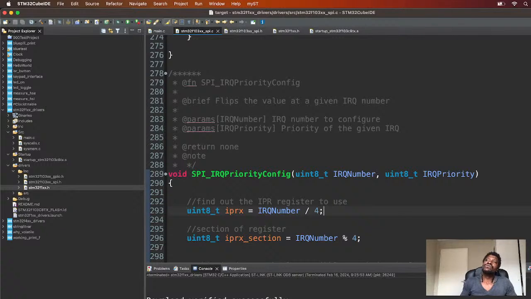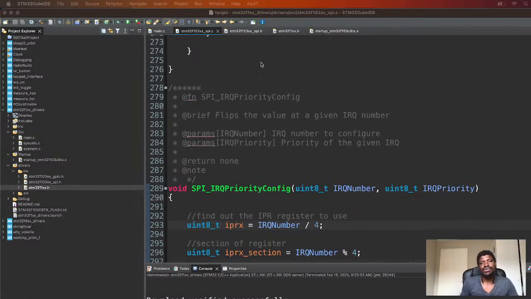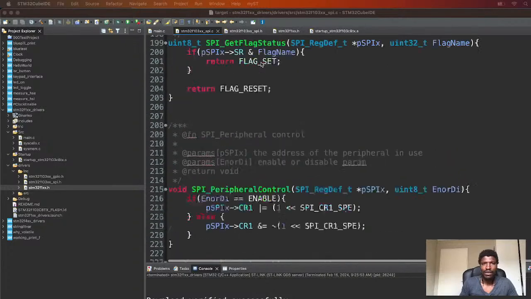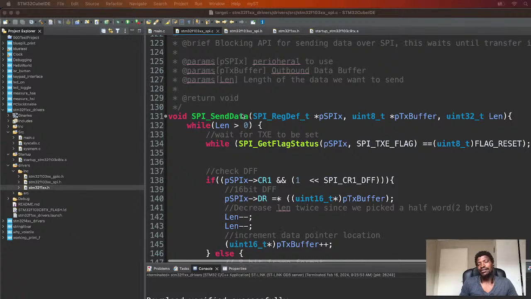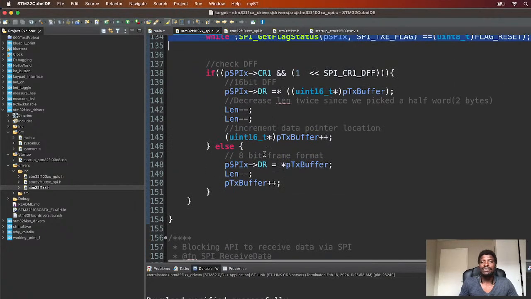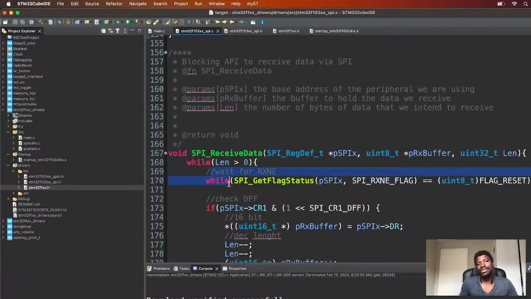Okay, cool. So in order to basically implement interrupts, if we go back to SPI here and look at receive data and send data, we realize that send data waits for a flag, and receive data waits for a flag.